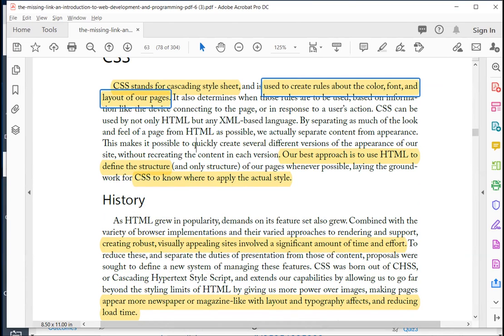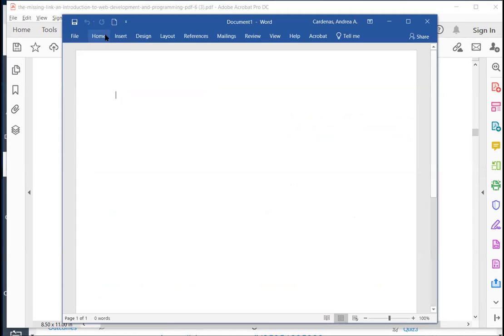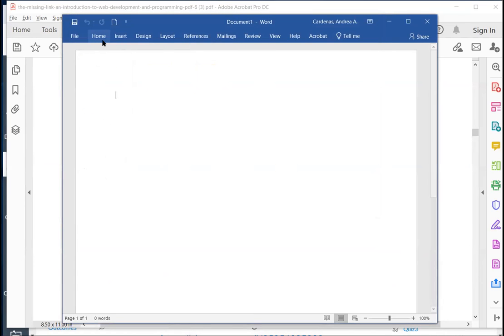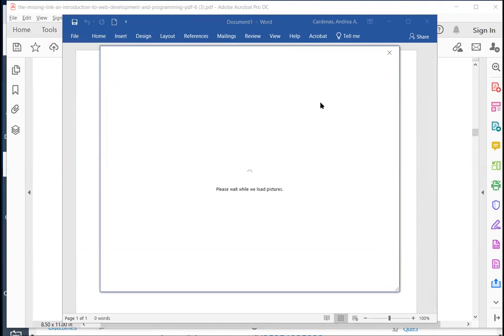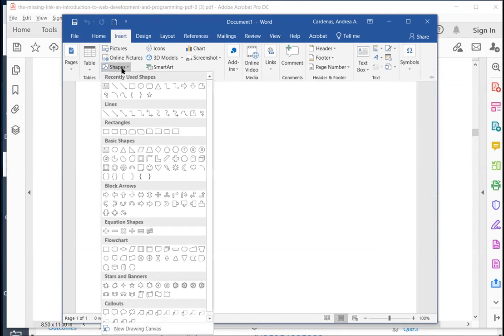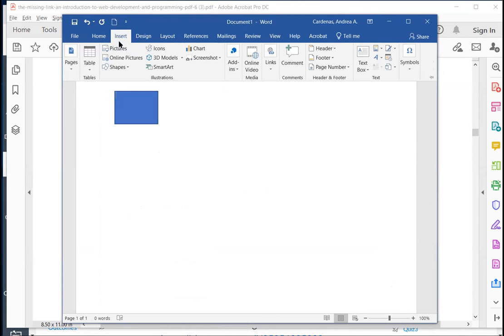and actually let me go ahead and show you an example real quick. So if I just had, and I'm going to insert a few pictures, but I don't really have any. So I'm going to go on the web, or actually not even that. I can do shapes. So I'm going to create, ooh, this might not even work. I'll make it work.